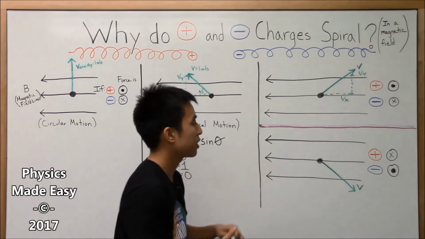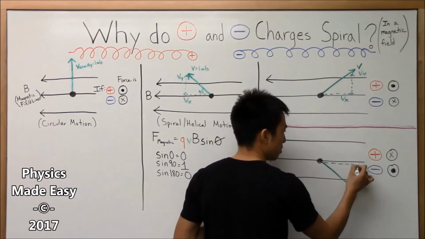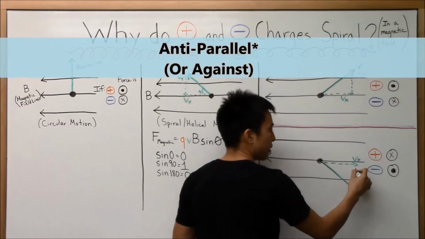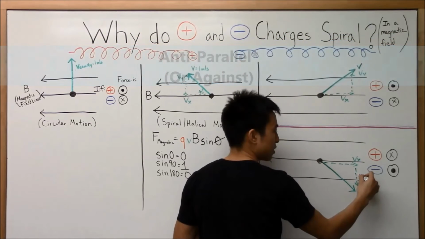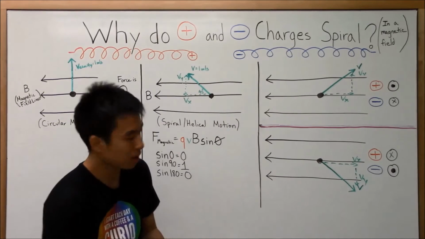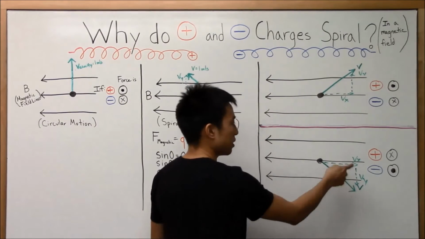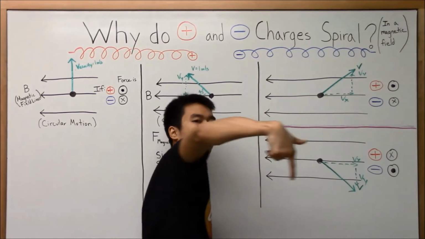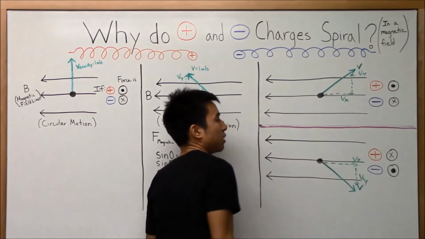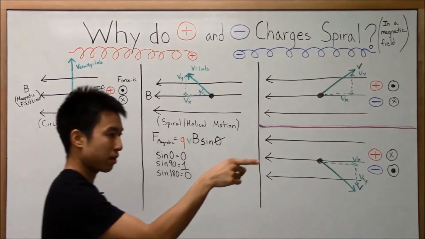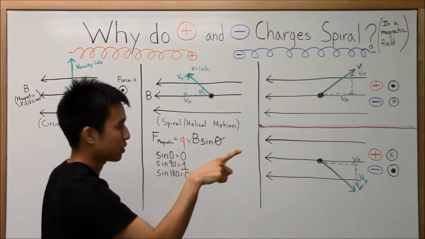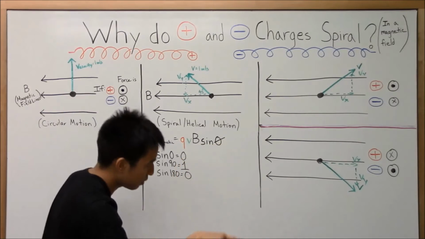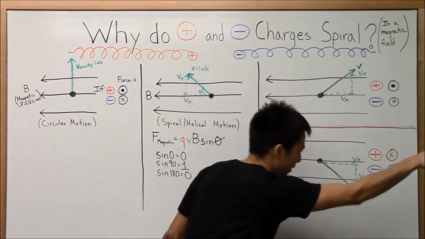Anyways, so down here, I'm going to do the same thing. Boom, boom, boom. Vx, it's parallel to the field, so it must be spiraling that way. We already know that. But the question is, is it going to be spiraling into the board or out of the board? Well, we focus on the component that's perpendicular to the field. So velocity, field, force, into the board. Thumb is the force. So yep, it's going to spiral into the board. Wait, it's going down this time. So it's going to go into the board. Yeah, and spiral to the right.